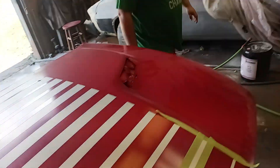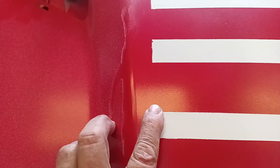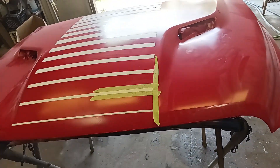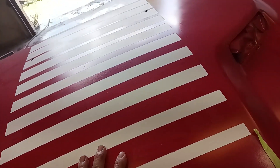Whenever you do a job, do you sometimes make mistakes? Yeah, unfortunately. I want to show everybody something — I'm proud of the stripes, the way we measured them out, everything turned out pretty good. These edges over here look really good, but these edges right here look like doo-doo. Doo-doo edge, doo-doo edge. We cannot let that go — this job has to look great. We painted the white and one guy commented about trying to make stripes and how to clean them up. This is from years of learning the hard way.